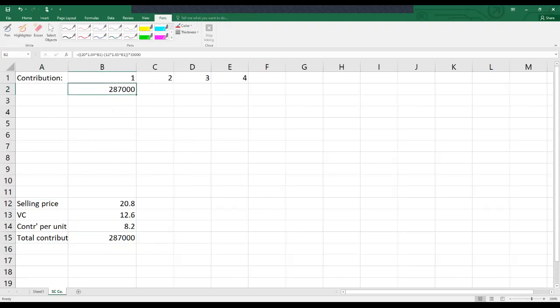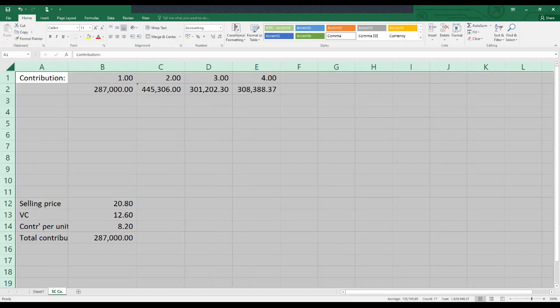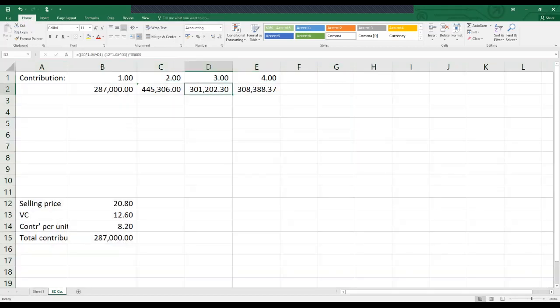I have the formula here, so I can drag it across all the four years. However, the units of sale are different. Year two, they're 53, so I simply adjust here to 53. I like to have my workings in thousands. Then in year three, they are 25, I adjust to 25. And in year four, they are 36. Great, I got the contribution after inflation for each of the years.